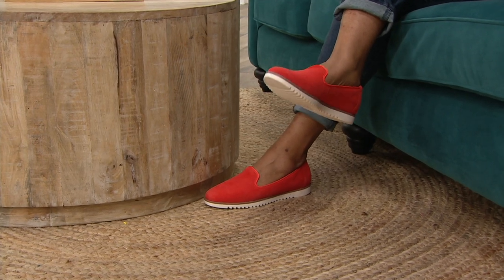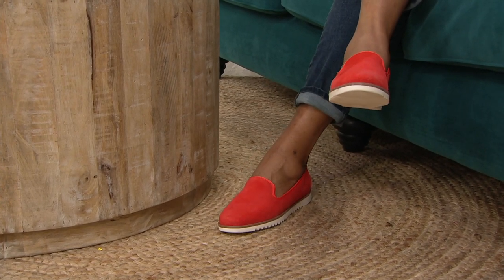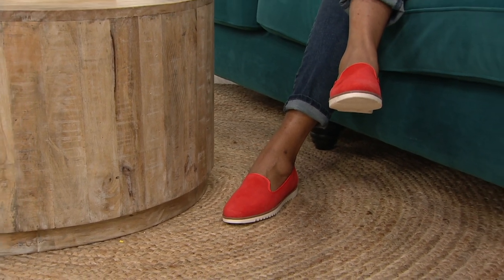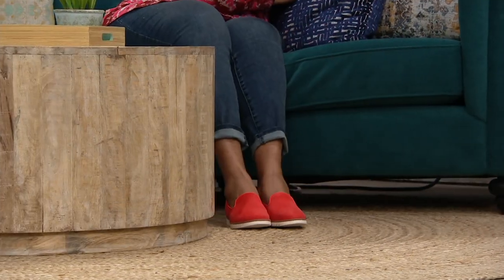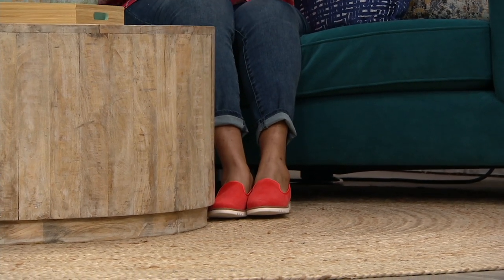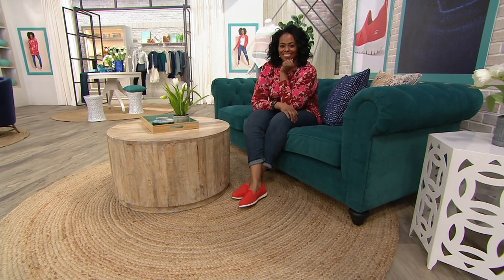We brought them to you in narrow, medium, and wide — that is a huge deal. One of the comments I get the most on my Facebook page is, does it have arch support, and can you bring in more narrows? This Serena bottom — not only are we bringing it to you in narrows, but we also built up the arch support so you have two additional millimeters right where you need it. We really listen to our customers, and this was really created for our QVC customer. Narrows in 7 through 11 whole and half sizes, wides 6 through 12, mediums 5 through 12 in this style.